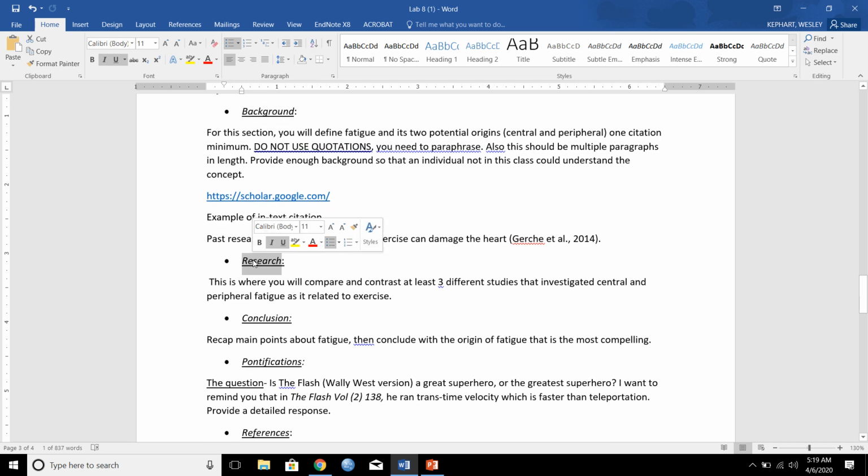Next section, the research section. This is where you're actually going to read 3 different papers, and you're going to analyze them in a way. You're going to compare and contrast papers that investigated fatigue as it relates to exercise, sports performance, what have you, and you're going to compare and contrast their findings and the strength of research that they found, either leaning more towards central fatigue or peripheral fatigue.